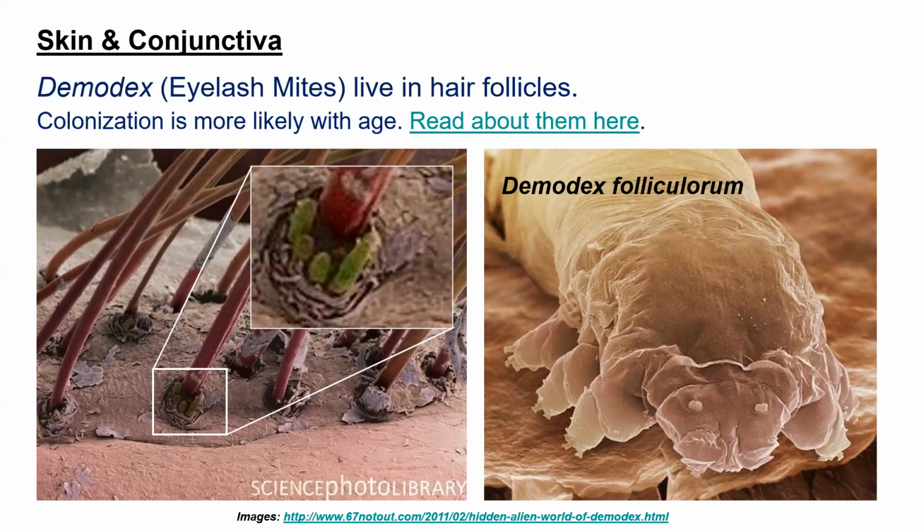And these are spread by just direct contact. So, touching people, which we do, we touch other humans and eventually we just get colonized. So my understanding is they rarely really make anybody sick or anything. Sometimes people get infections from them, bacterial infections in the follicles, which might be caused by these eyelash mites. But I don't really know a lot about them. There are other human mites, by the way, that live on our bodies. You can look them up. But just thought I'd throw in something interesting in there.